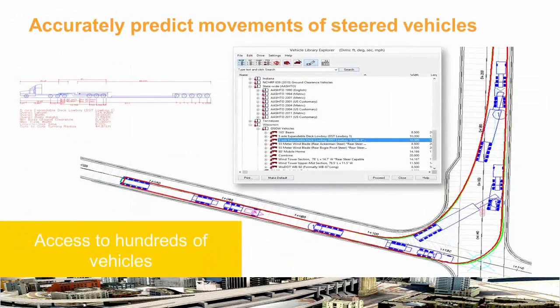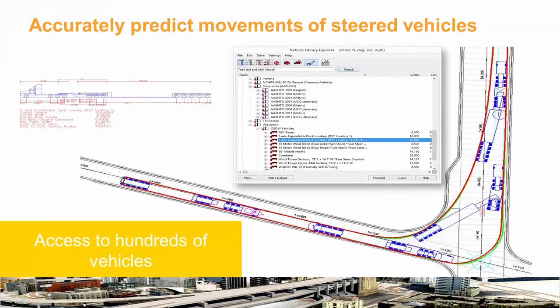Most infrastructure projects require some type of analysis to determine whether proposed roadway geometry can support the movement of various vehicle types. Using vehicle tracking, we can determine these things very quickly. The software comes with an extensive library that contains design vehicle definitions from all over the globe and over 500 vehicles. It also includes constraint and standard information for companies like AASHTO, Caltrans, Main Roads, FTA, and departments of transportation.